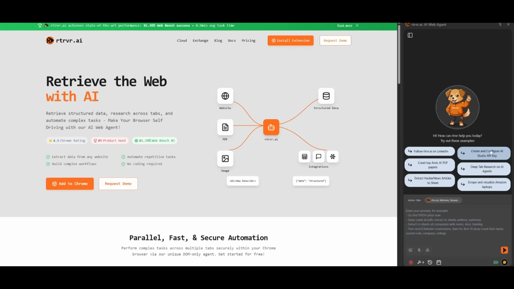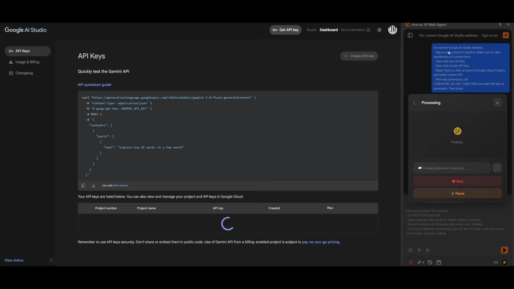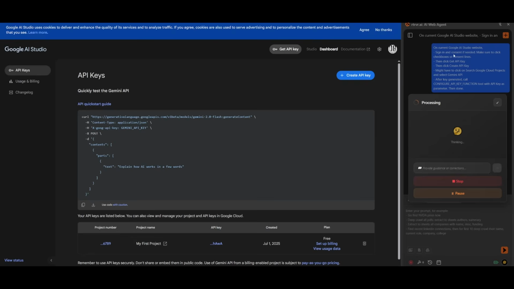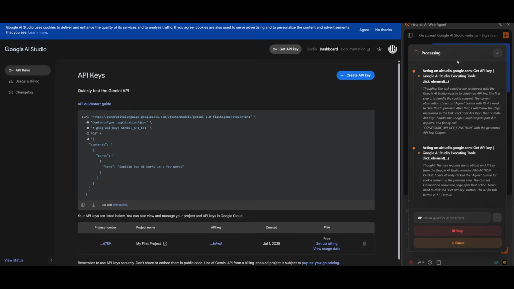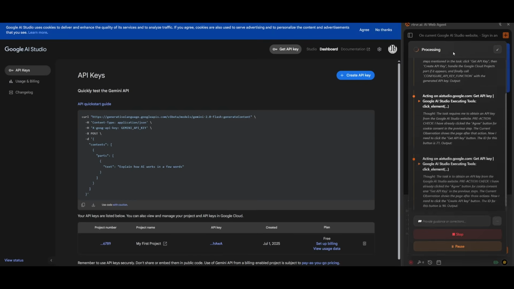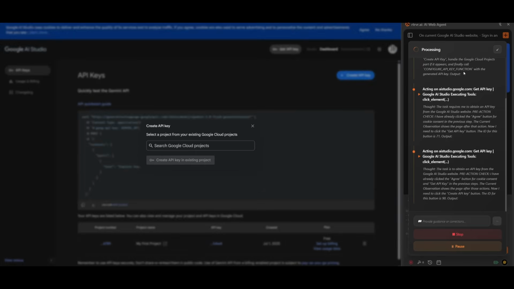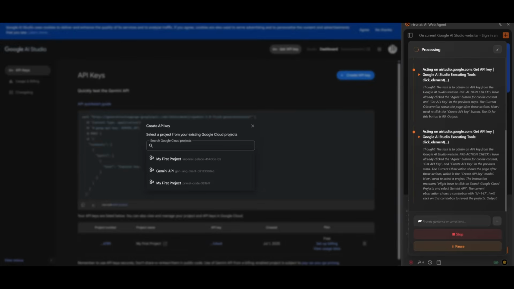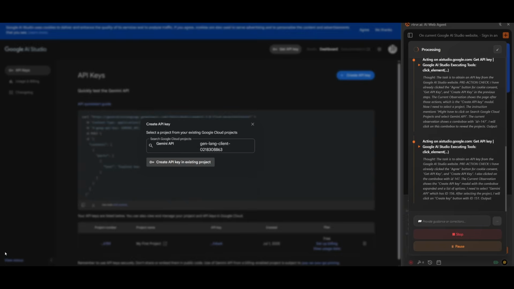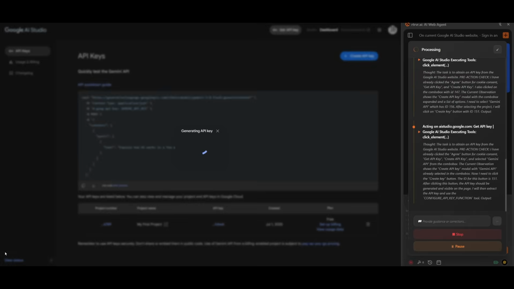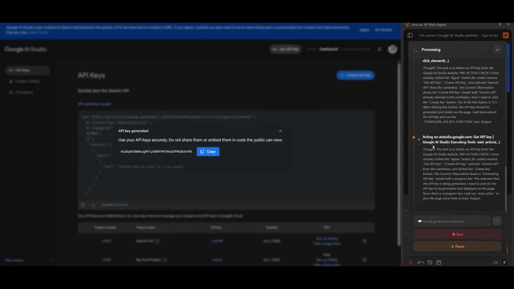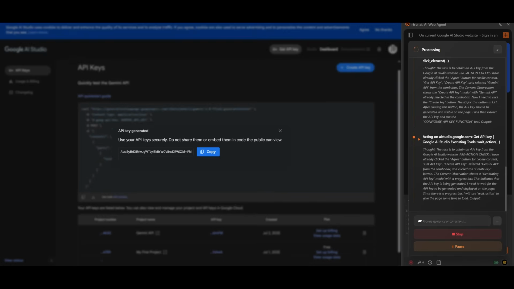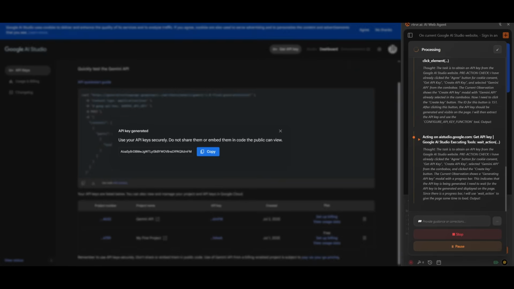Now, I want to try one of their predefined prompts, which is where I wanted to go over to Google AI Studio, sign in, and consent if needed. Make sure the checkboxes of consent are correct, and then it's going to work on creating a new API key all on its own. And this is something that could be really helpful because instead of manually doing all this, it can set and configure all these things all on its own. And you can see that it generates an API key, which I can then copy and use for other use cases. All of this is done autonomously, and you can see it's able to do it quite quickly.